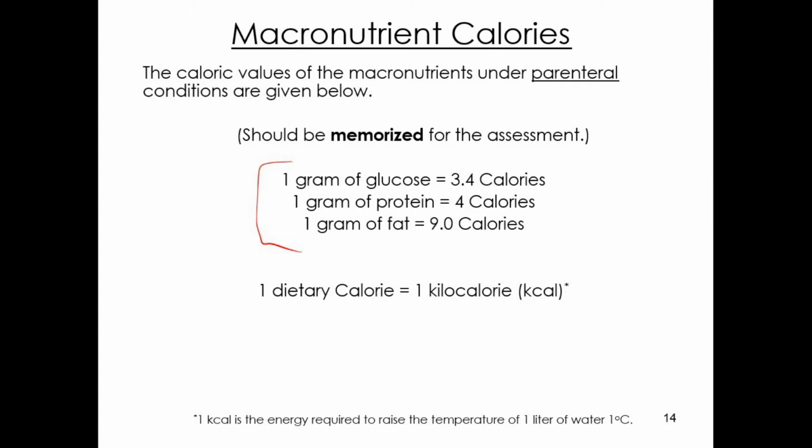It's important to note that dietary calories, which are often denoted with a capital C, are the same as the energetic unit, kilocalorie. Don't make the mistake of assuming a dietary calorie is the same as the base unit calorie, otherwise your calculations will be off by a factor of 1,000.